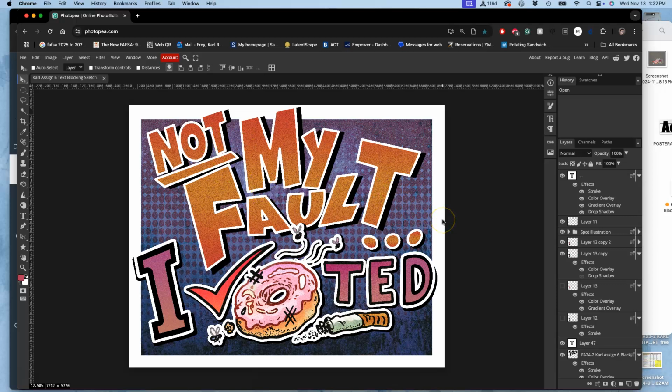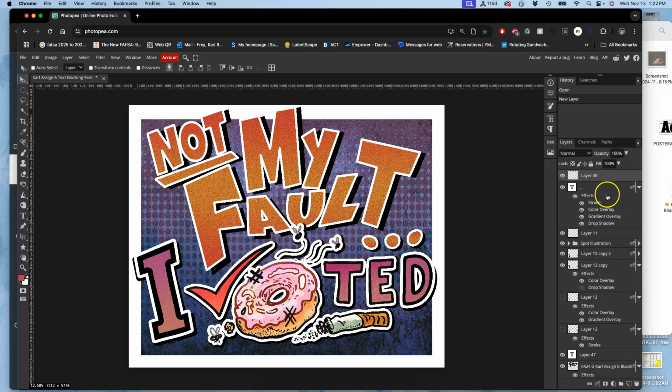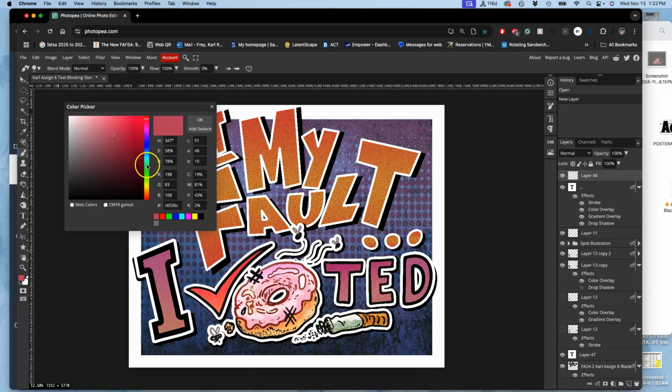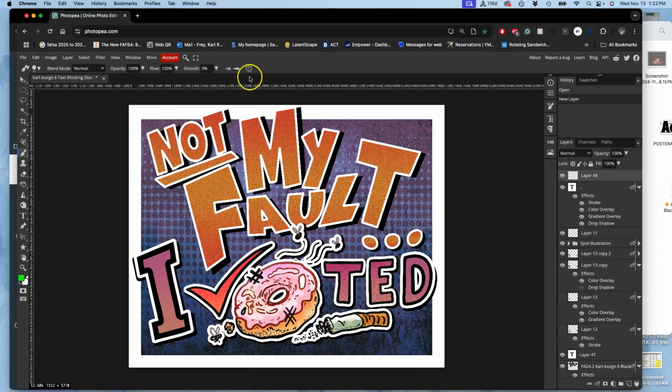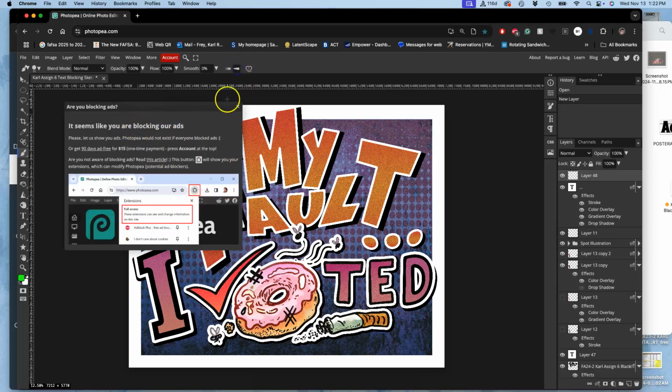So this is my poster. This is what my finished poster looked like, right? But within this are all these different assets. Like the last thing I added were these little ellipses. Okay, what I can do is make a new layer on top of it. And then with my tablet, or even with my mouse, because these can be really loose, I'm going to pick a really bright color just so I can see it, like fluorescent green, which is an RGB color that doesn't work in CMYK.